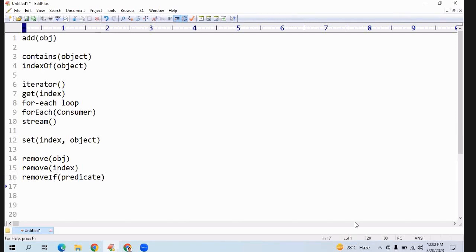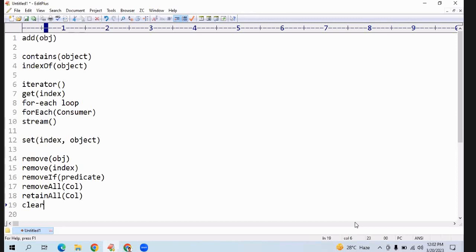The removeIf method contains an internal cursor, an internal iterator. It compares each object with this condition. It has an implicit iterator, implicit cursors will be there. And next, removeAll(given collection). And next, retainAll(given collection).